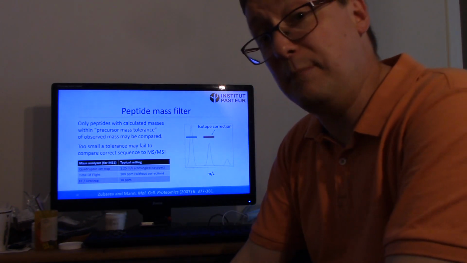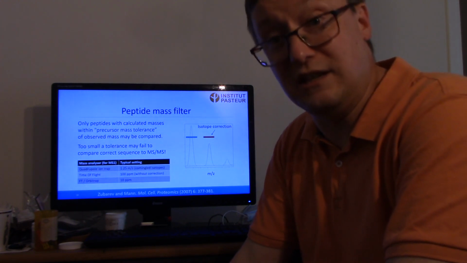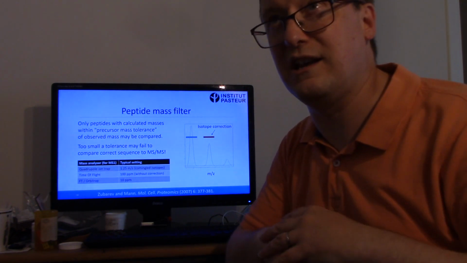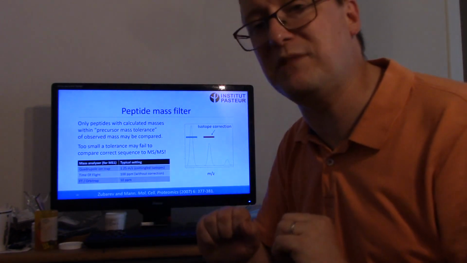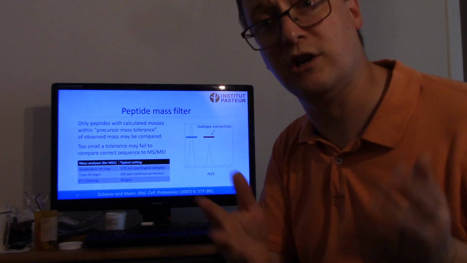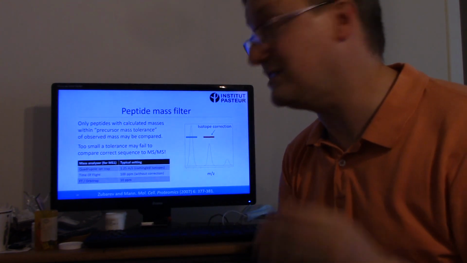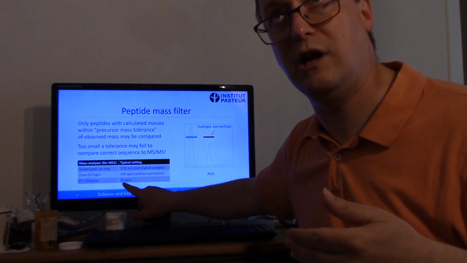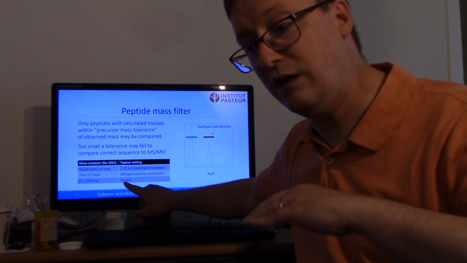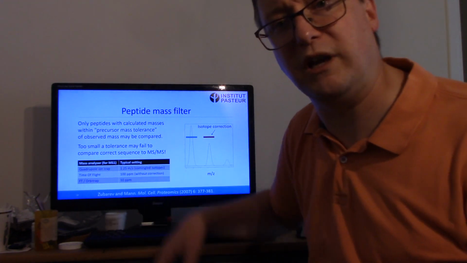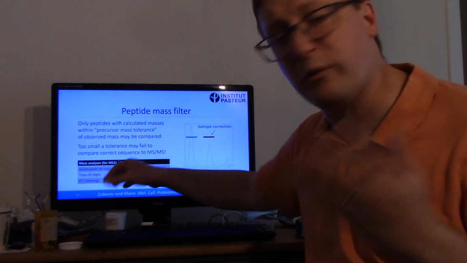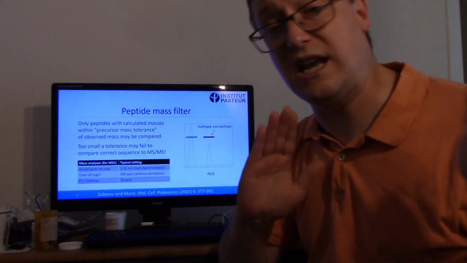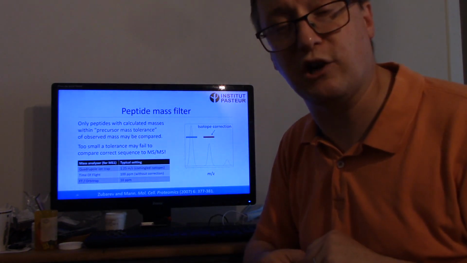All right, the peptide mass filter is, as I said, this very critical piece of the software that contains the rules that say which peptide sequences can be compared to each tandem mass spectrum. And as I said, typically, when we run our database search of high-resolution mass measurements of the intact peptides, something that you get from a Fourier transform instrument or from an Orbitrap, for example, you would allow for a plus or minus 10 ppm error on what that precursor mass could be.